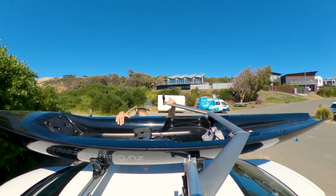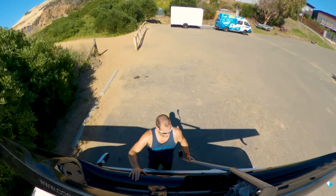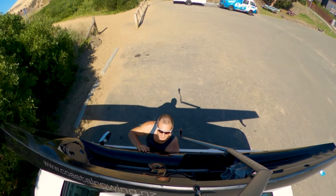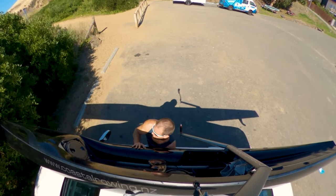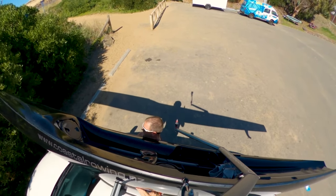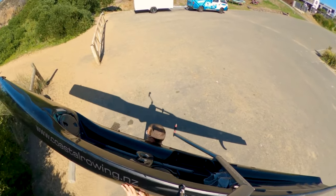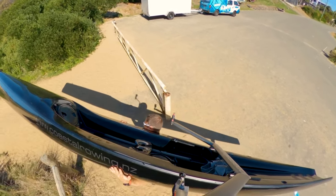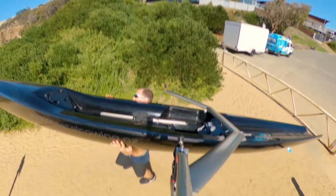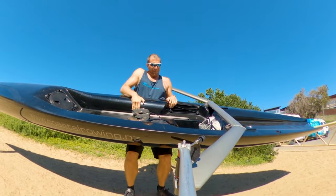The biggest problem with these boats is that they're just so heavy. I guess they're made tough to survive out in the surf and open water, but they're 36 kilos. When you're used to picking up a 14-kilogram single on your shoulder, 36 kilos is a whole new ball game — it's really barely manageable with one person.